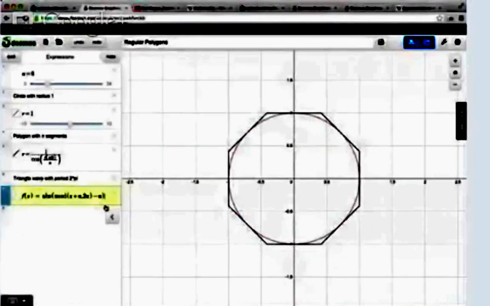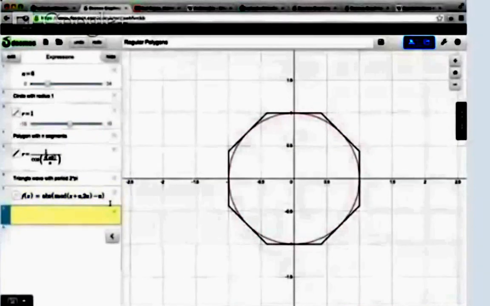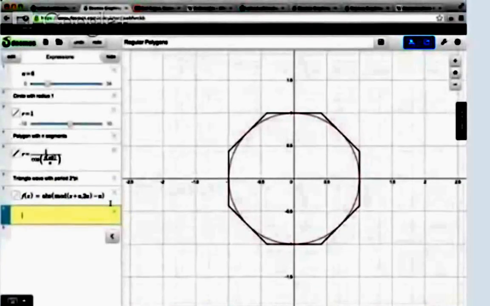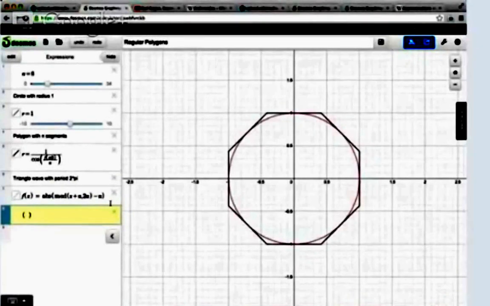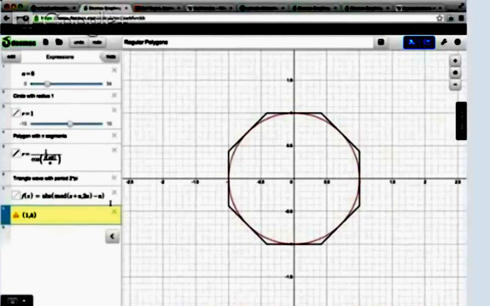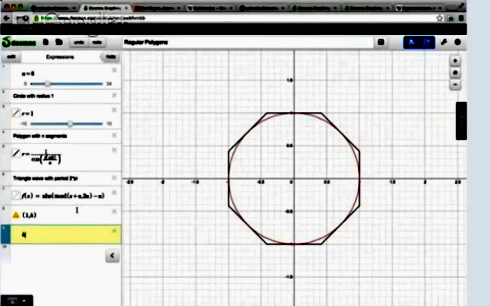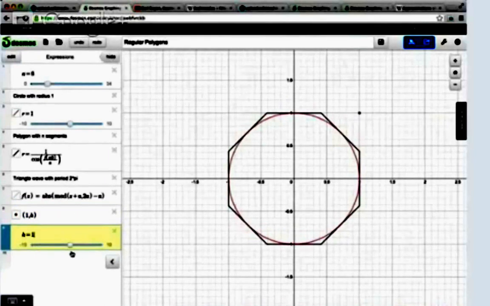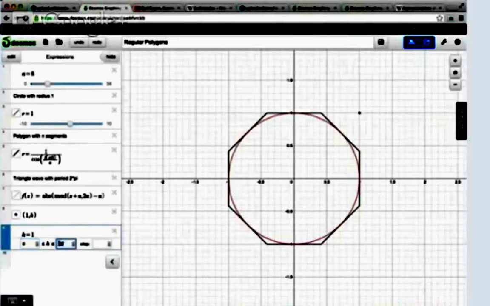So to do that, I'm just going to go ahead and draw a point. The point will have x-coordinate 1 and y-coordinate, well, let's try something. So h, I can always make anything a slider by just defining it. It's one of the really cool features of Desmos. We know it's going to be somewhere between 0 and 1, so I'll go ahead and set that. And so I can slide the slider until the point is about at the vertex I'm interested in.